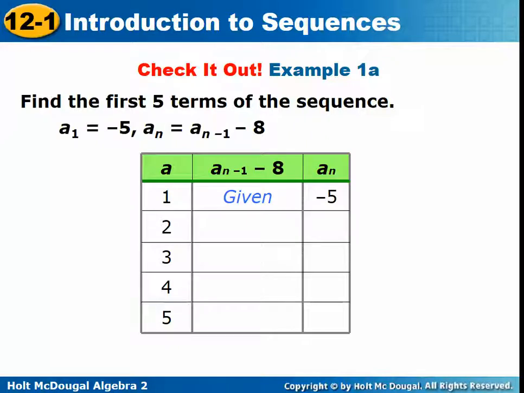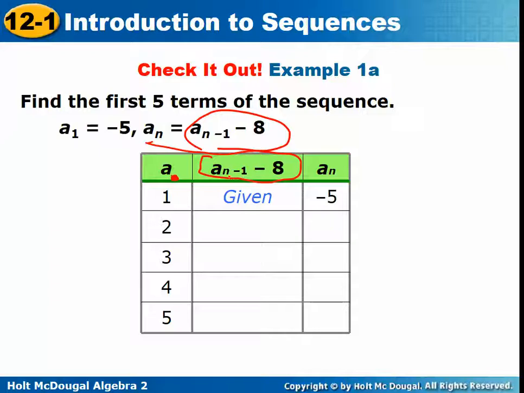All right, let's look at another example. We're going to find the first 5 terms of the sequence, so we're going to use this recursive formula right here. This is our formula, so this is the part that they put in the table right here that matches. The a sub 1 is given, so we put the term here, that's 1. And when we plug 1 in, you don't have to use the formula. So you don't put 1 here because you'd get a sub 0, and we're just starting with what they give us. They give us the first one is -5. So for our second one, that's when we start doing this.